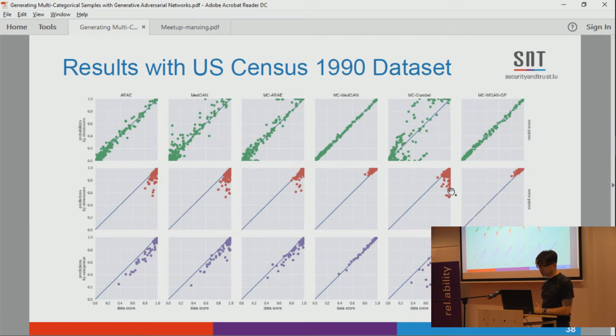The second one is trying to capture somehow the dependencies between the features, but it's a bit more complicated. In the x-axis, again, it's related to the original data. The y-axis is related to the sample data. What we do, this is proposed in the MedGAN paper, is take dimension per dimension and separate that dimension, and we consider that dimension as the target class, the label, let's say.